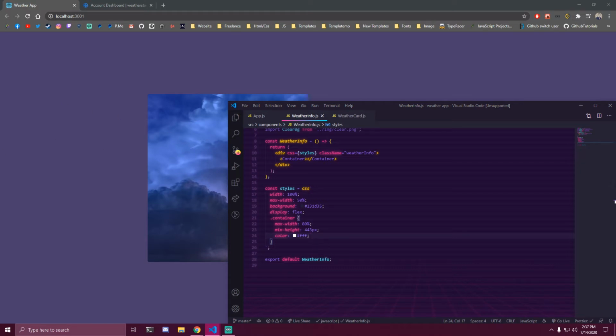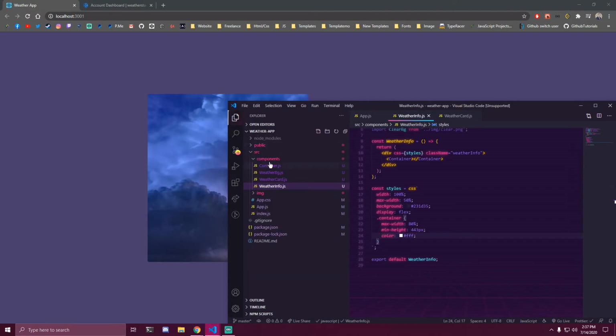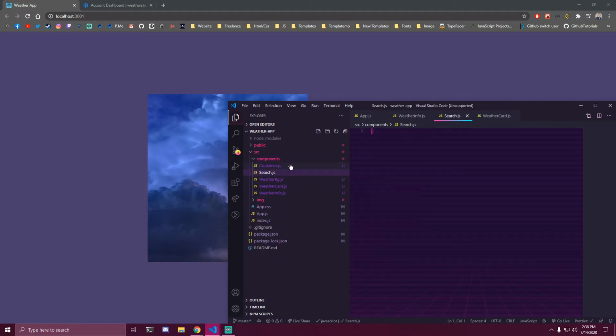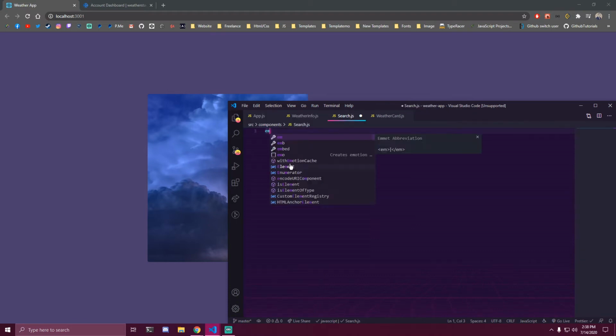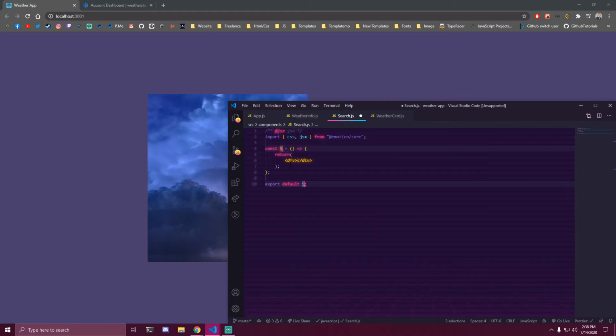And I also want to make another component that's gonna be search, or our input that's gonna be here. And our search, instead of div, is gonna have a form.